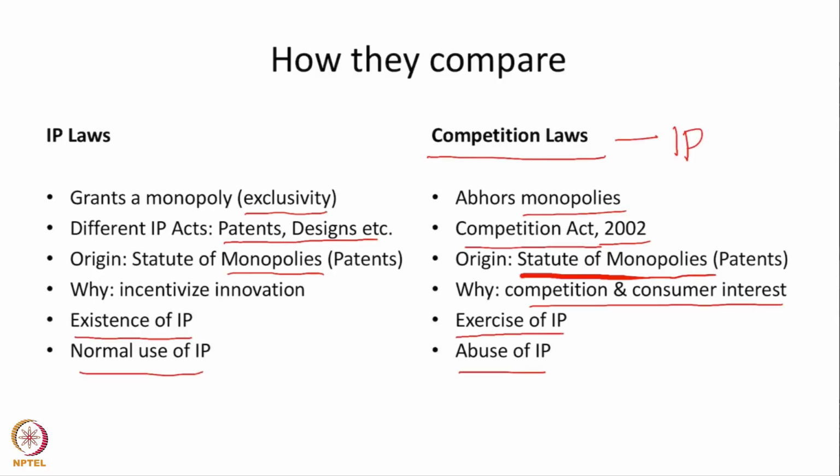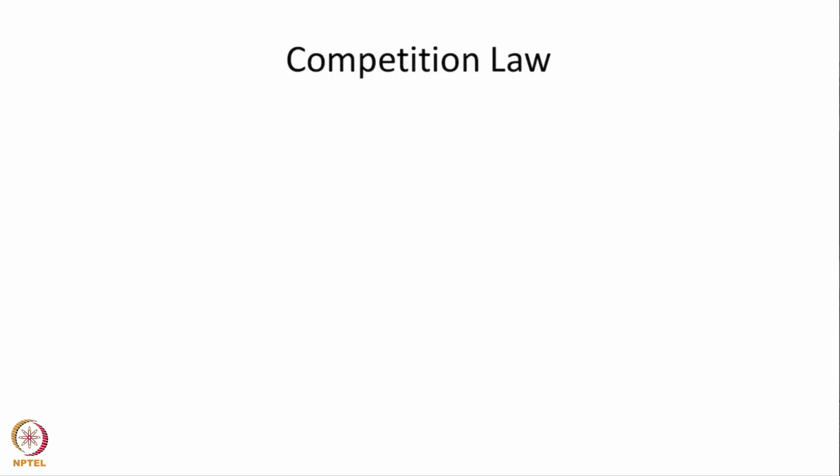So if you are asked what is the domain of competition law when it comes to intellectual property, one, you can say intellectual property can be seen as an exception to the competition regime, which does not normally give monopolies. It can be seen as an exception. Two, the competition laws will kick in when there is an abuse of intellectual property rights.